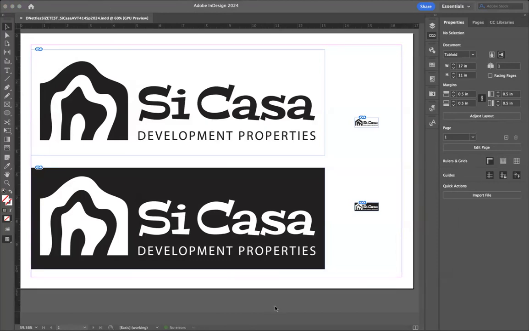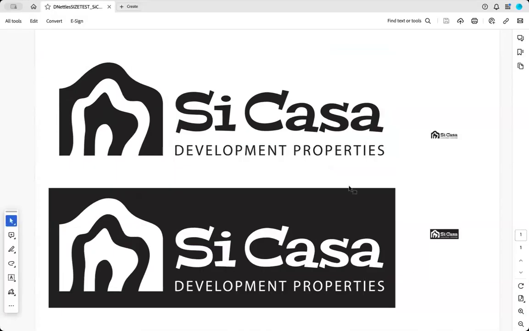Then Adobe Acrobat, share. So it opens up and it shows me the file in Adobe Acrobat, and I can see that everything seems to be working correctly. I've got space around the outside of my reverse.